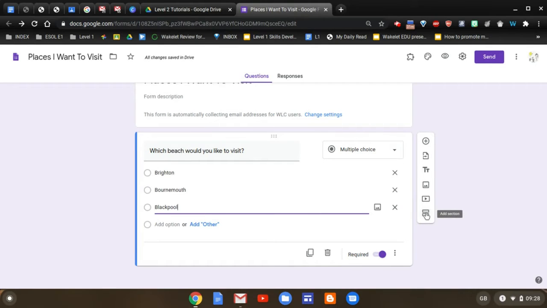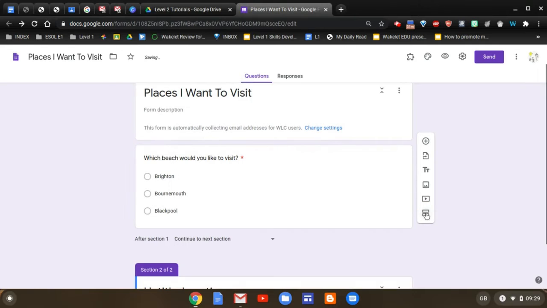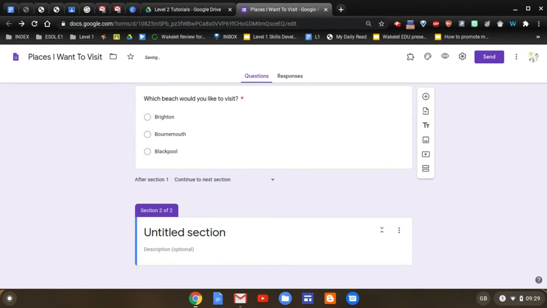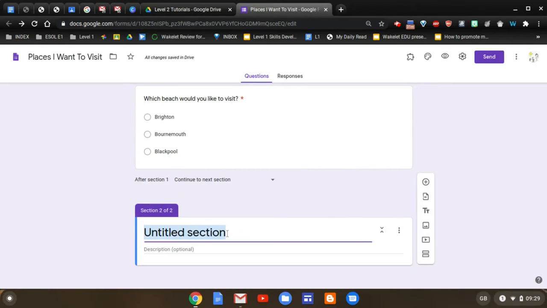And so I click on the Add Section button on the bottom right-hand corner of my choices bar on the right-hand side. And there's section 2 of 2. So I'm going to give it a title. I'm going to call it Brighton, so I know exactly what section I'm directing my learner to. And I'm going to give them a question.